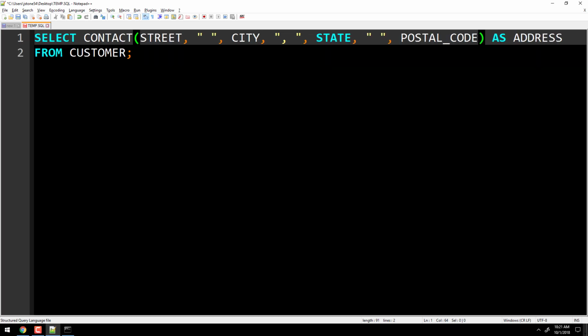Everything between the commas is being concatenated together. So we start with the street, stick in a space, then the city, then a comma, then the state, then a space, then the zip code. And we're calling that whole thing address.